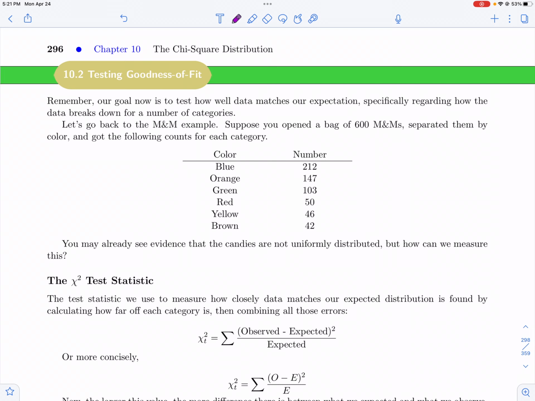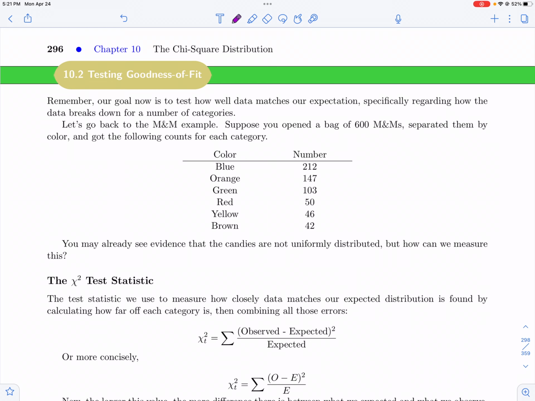So up to this point, when we've talked about hypothesis testing, we might have compared orange to a color or brown to a color. So here the goal is we're trying to look at a whole breakdown of lots of different colors all at once. So again, when you're thinking about these types of hypothesis tests, these are kind of multivariable. Lots of different things are going on at the same time.